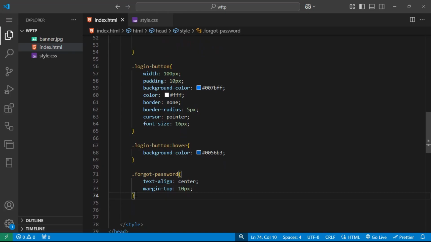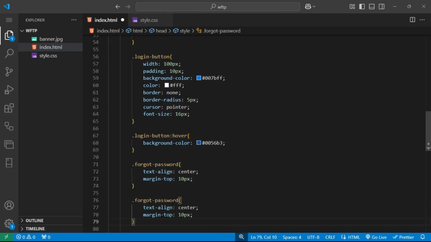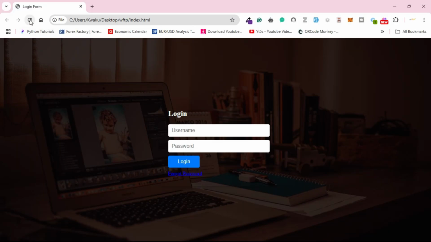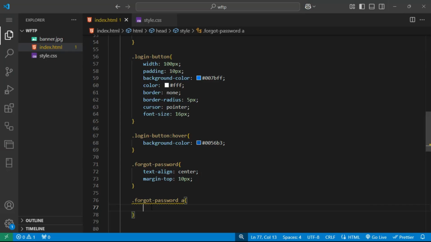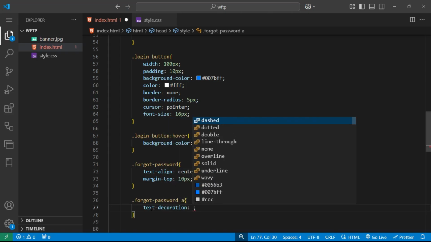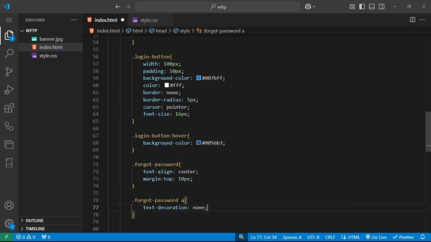Then what else? The link. You see the link has an underline. So let's check. You see this underline, we want to remove it. So we will use text decoration, we will say none.